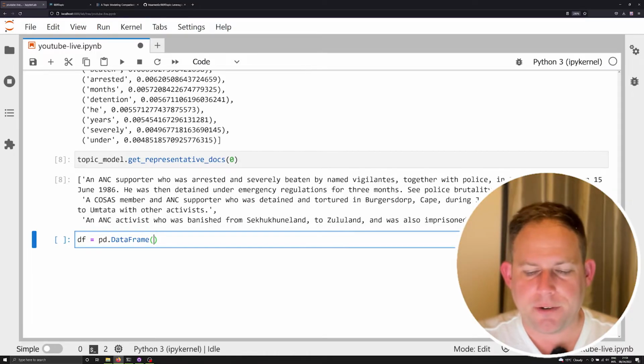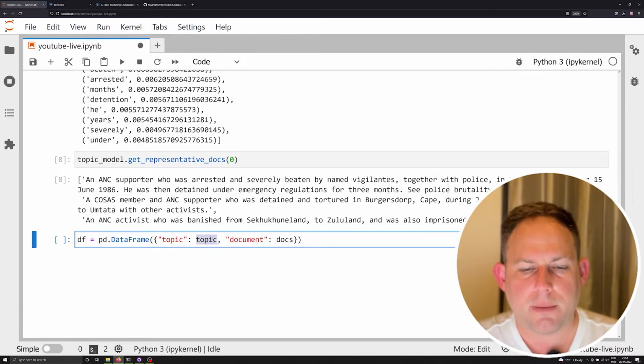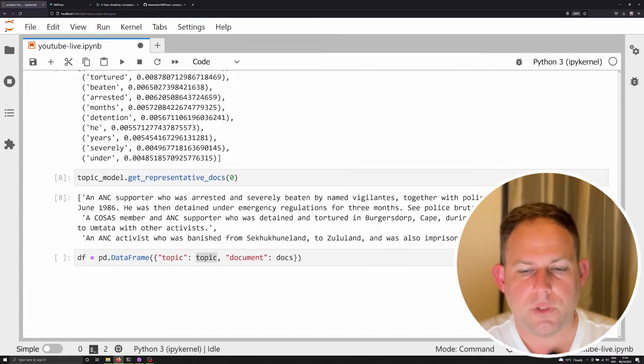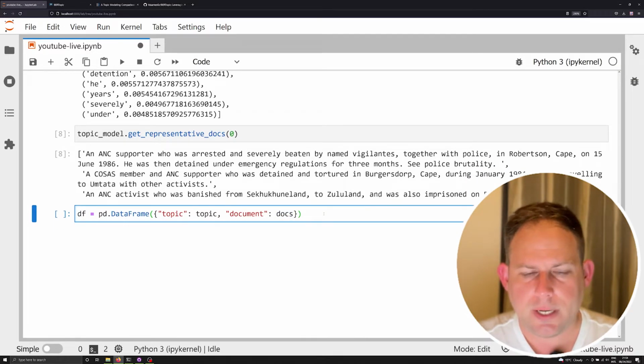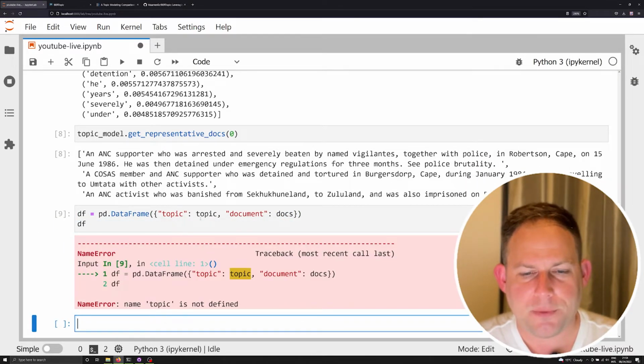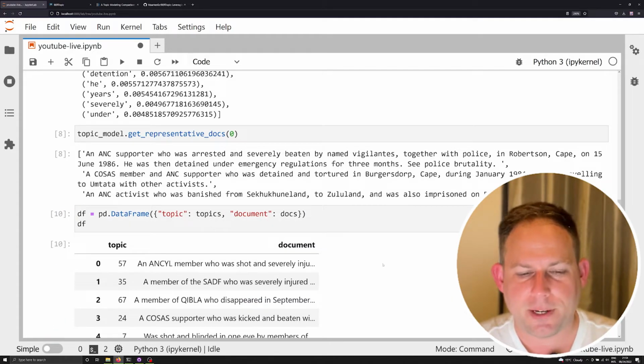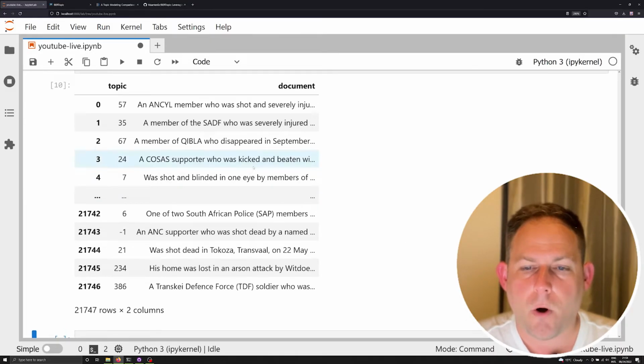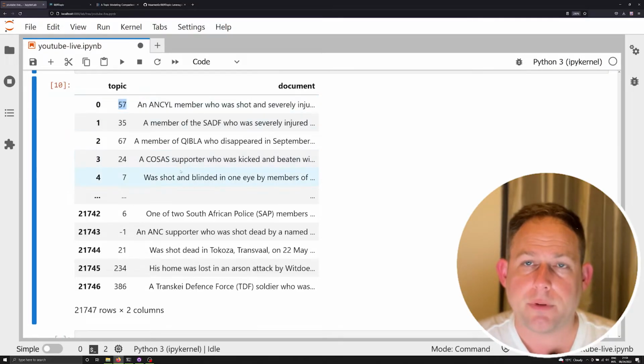And if you don't understand what's happening here, don't worry, this isn't important for working with BERTopic. We're going to have one column called topic and another called document. This corresponds to our topic object, which we created all the way up here, and our docs, our original documents. Let's take a look at this. And it helps if you have topics. There we go. This now is a data frame that contains all of our original documents, now with the topic added to them as a separate component.